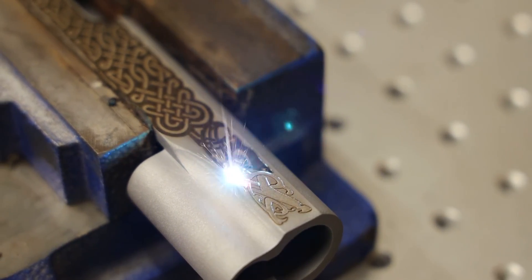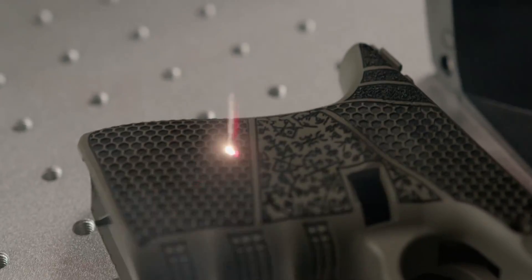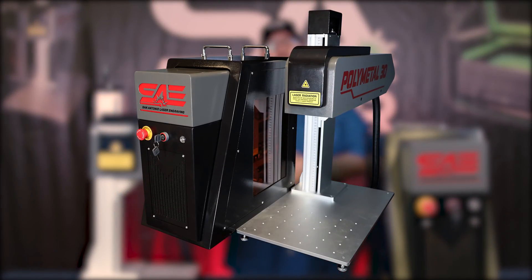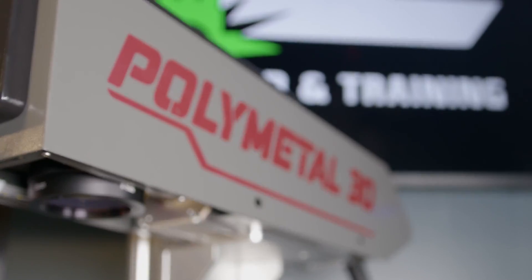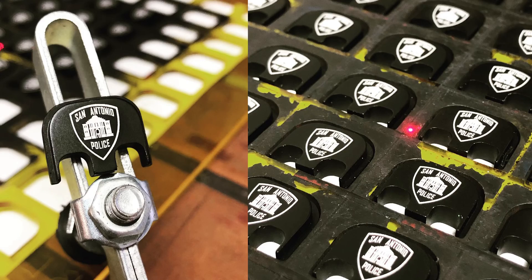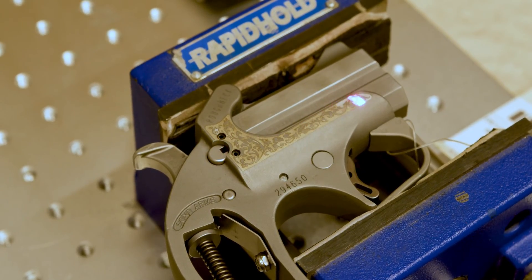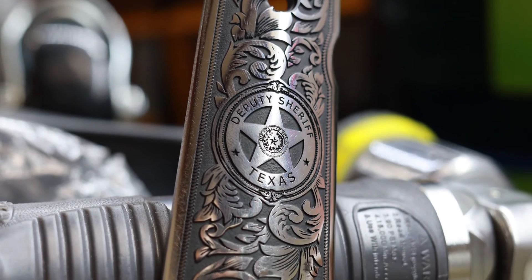Fiber lasers will also mark on some industrial-grade polymers. These lasers are usually very small — like a desktop PC size, kind of like what you see here — with a small working engravable area and a scanning galvo head. Applications for a fiber laser include serialization on metal or small parts for inventory, tracking, or theft prevention. Manufacturers use them for branding or ornamental markings, and there's also a market for firearms engraving and customization. If it's metal, you're only limited by your imagination.